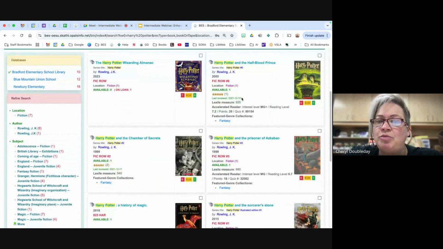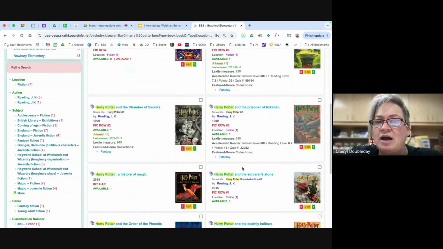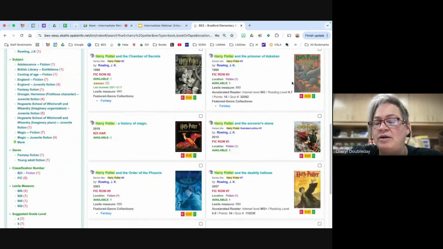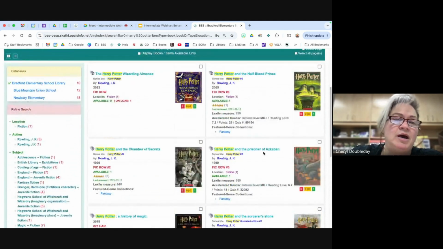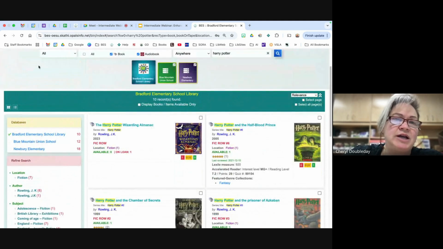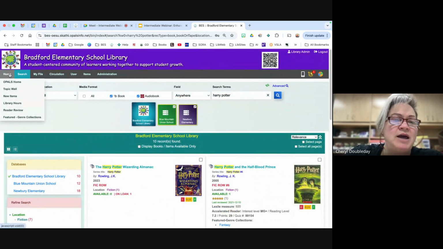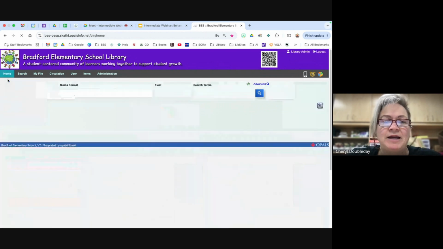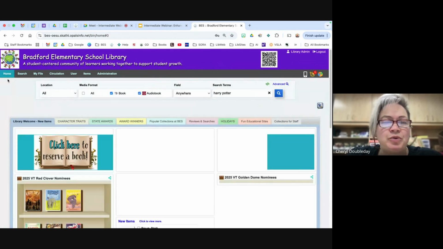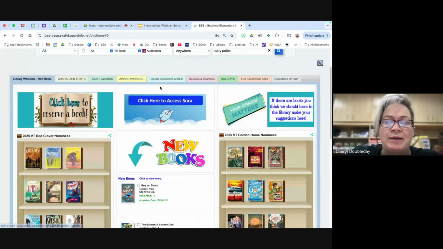However, when you're browsing the catalog, you're going to see the genre collection on the individual book item. The genre collection is not something that you put on as a display. So when you're putting things into your different tabs and choosing a display, the better options are a topic wall or a library showcase like here. Okay.